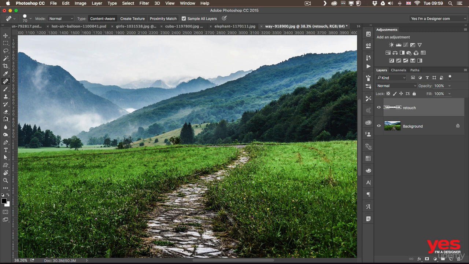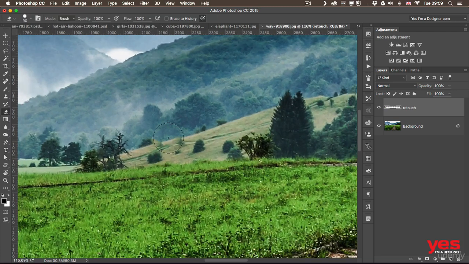All I would have to do is use the Eraser tool. Being on the Retouch layer, I just have to paint over that detail, and you see it will be revealed. So let me zoom closer, paint over it, and it reveals it. And then again, if I want, I can recreate that with the Spot Healing Brush tool.